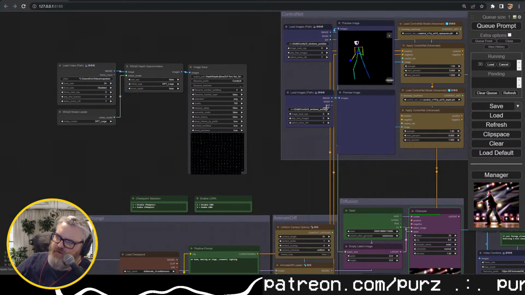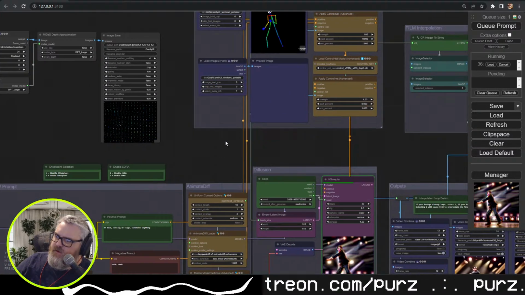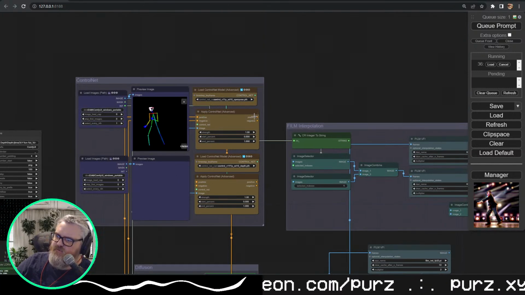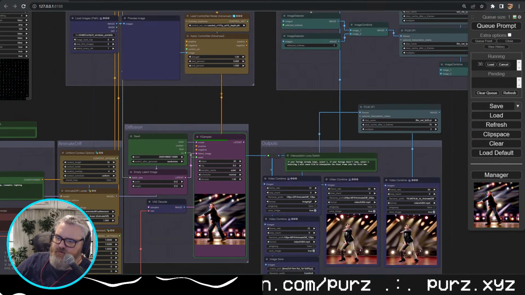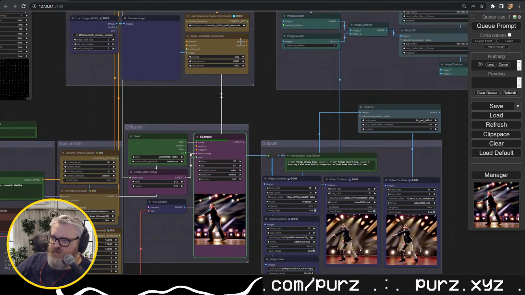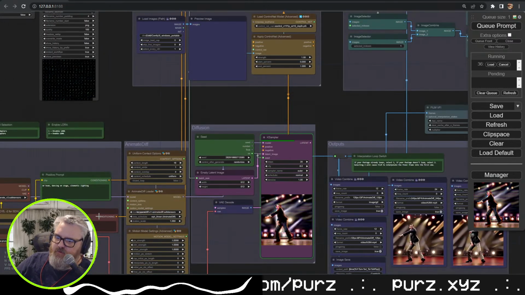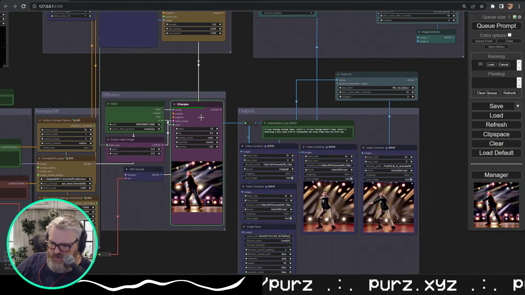And then we'll load them into this one. We go clip out, positive, negative, in positive, positive, negative, negative. And then out of this one, positive into the K sampler, negative into the K sampler. So IP adapter, clip, ControlNet, K sampler.